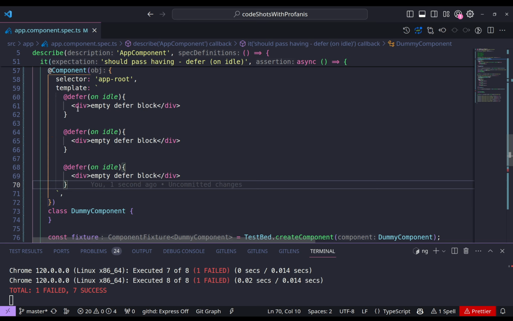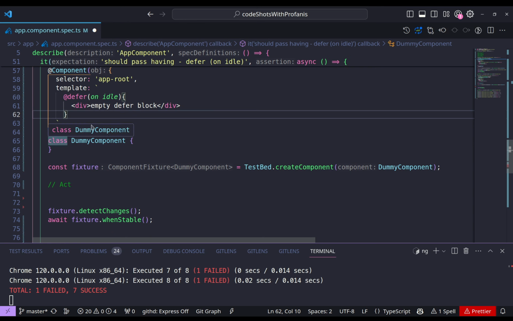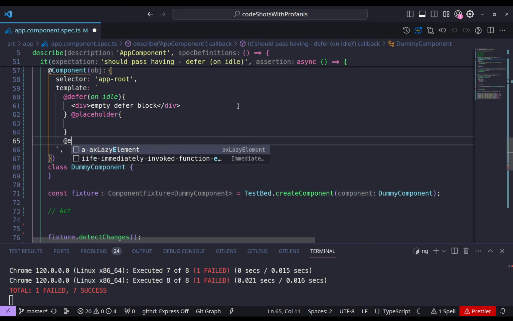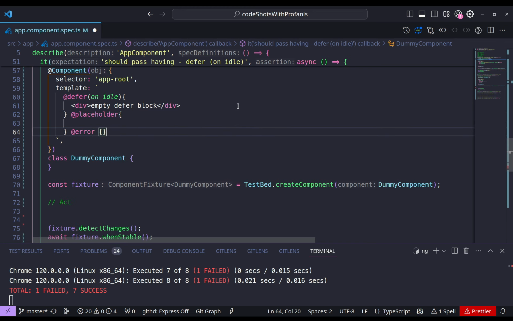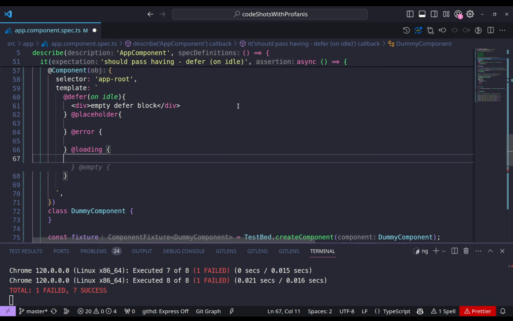And we have to say that I want now to unit test only this one or this or that. And also here into the defer block, we also have the placeholder. We also have the error, and we also have the loading, right? So let me type that. So something like that.